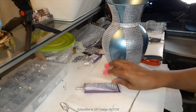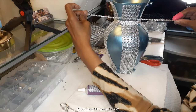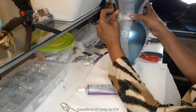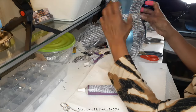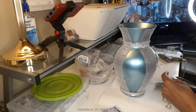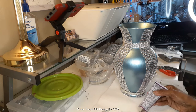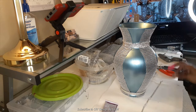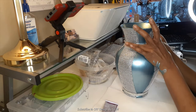Once I do that, I'm going to also add a little bit more embellishment around the bottom of the vase. And you know me, I may even add a little bit of bling off camera before we get to the final reveal. But that's what I'm doing, guys. Remember that our theme for this particular collab was baby blue and diamond, so that's what I'm trying to give you here. I am using all sorts of different types of rhinestone wrap to come up with that final look. All right, guys, so hang on, because when I'm done with this vase, we will be ready for the final reveal.